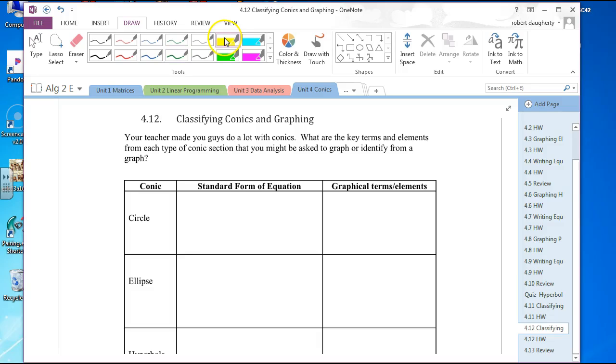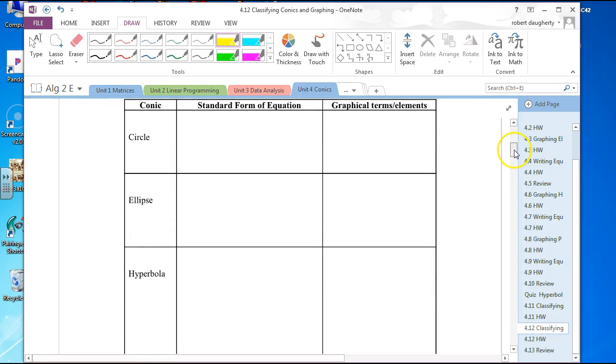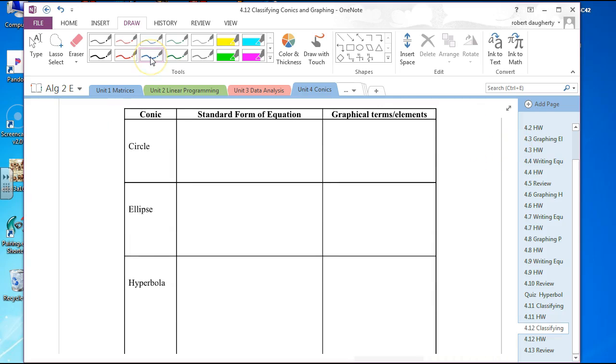Okay, here we are. Your teacher made you guys do a lot of stuff with conics. It's been a long unit, okay, but this is it. We're pulling it down. There's really nothing much new today. You're going to see the graphs in a new way of graphing, a new way of me asking for the graph, and it should all make sense. What needs to be really solid right now is you don't need to spend any time thinking about the formulas. Those formulas should be in your muscle memory by now, okay?